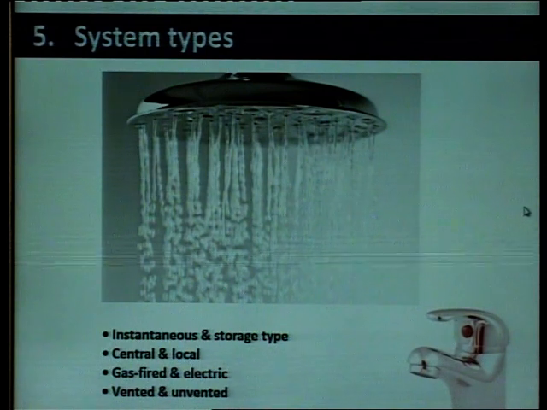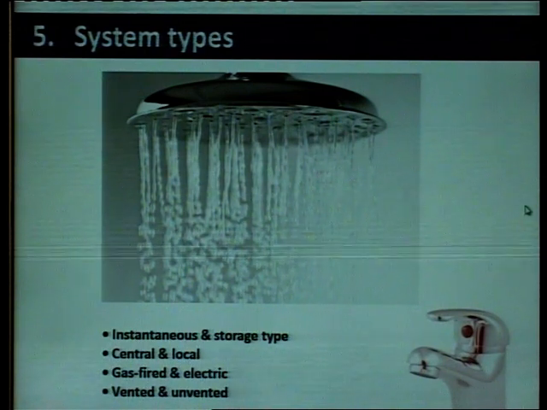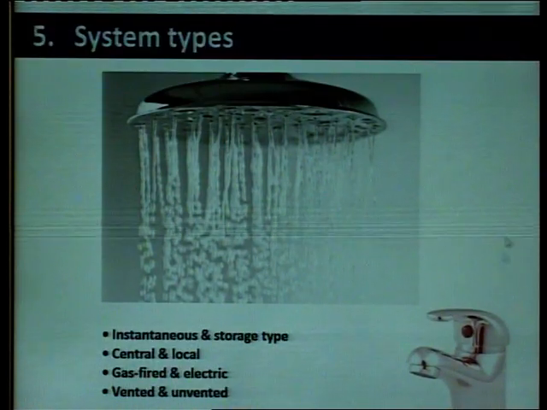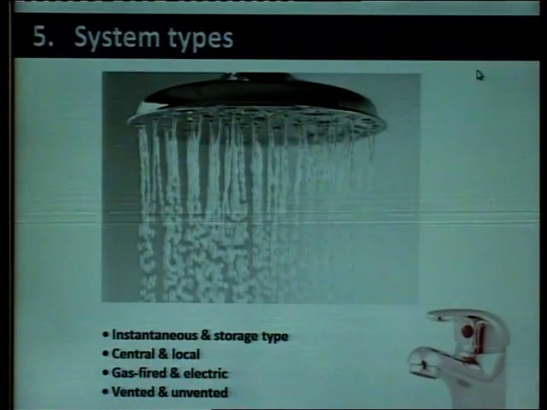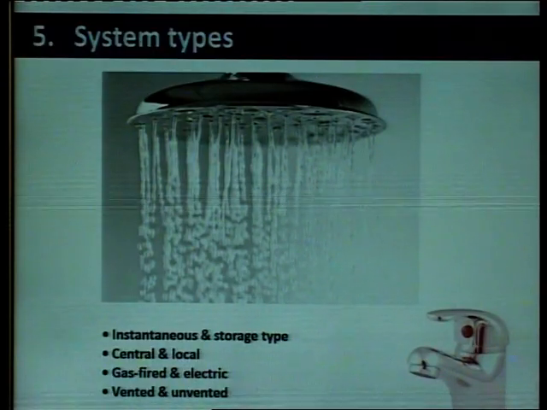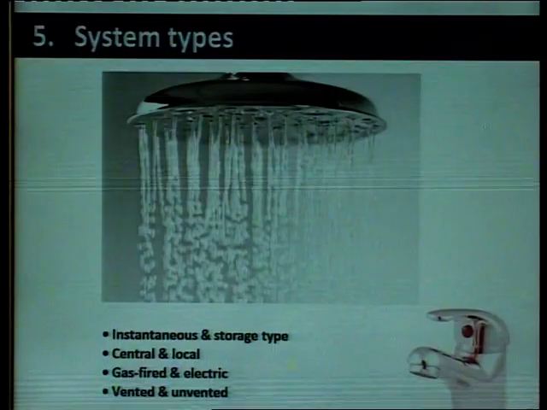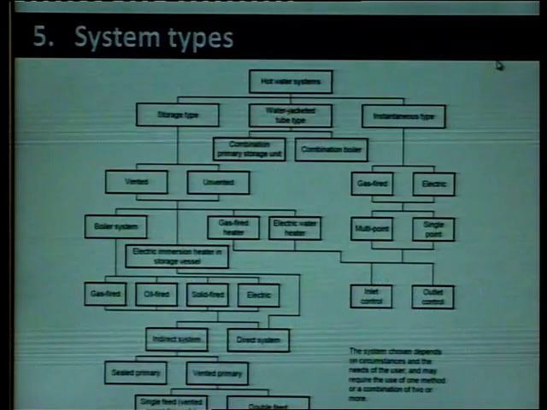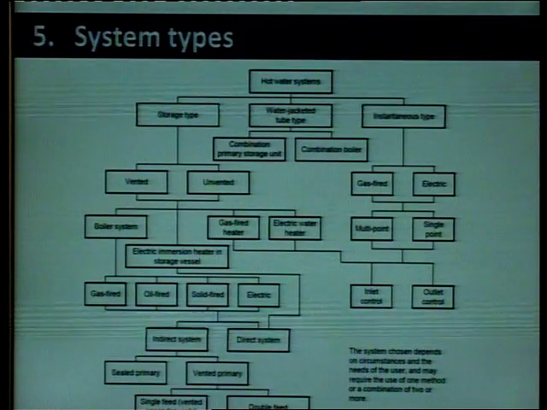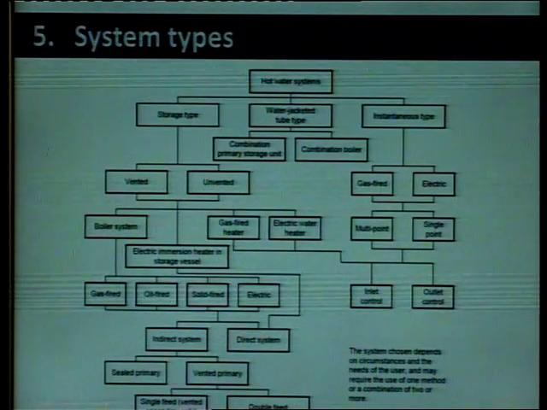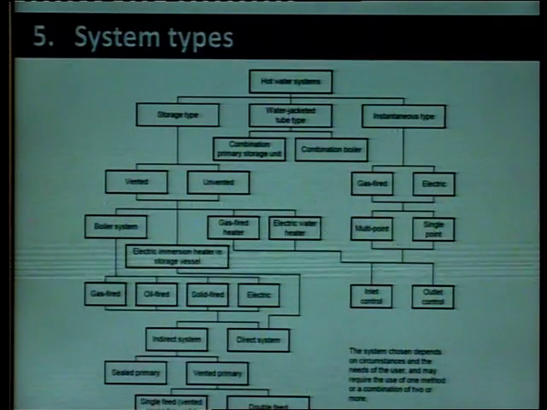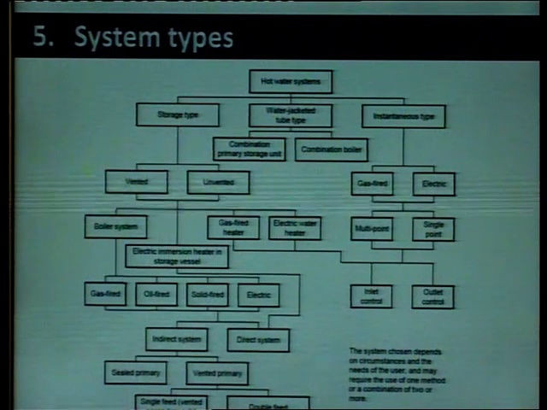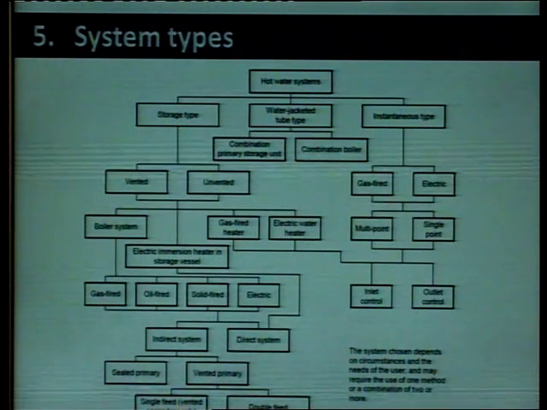Now, this is the beauty and the ingenuity of engineers and architects. We need a certain solution and it is designed. So, please be aware that you do not need huge water tanks or boilers in case of domestic use. You could have standalone separate systems like this one. This chart gives us all the permutations and combinations of multi point, single point, and then inlet control, outlet control. I will not go into too much detail, you can have a look at this in the presentation later on.